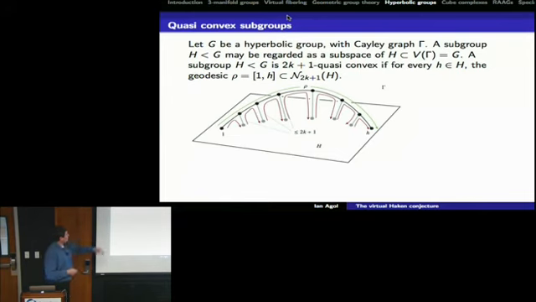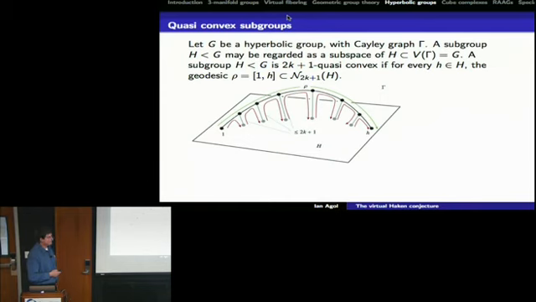if any geodesic connecting points in that subgroup in the Cayley graph lies in a 2k plus 1 neighborhood of the subgroup. Schematically, H is drawn here as this plane, and I take two points inside of H. I can actually just work from the identity in any H because it's all left invariant anyways. If I take a geodesic in the Cayley graph of G that connects those points, then it should stay within a bounded distance of the subset H. So if I take longer and longer geodesics, with pairs of points inside of H that are further and further apart, the geodesics connecting them will still stay a bounded distance away. This is a weak version of convexity. A convex subset is a subset such that every geodesic connecting a pair of points lies in that subset. This is saying that's almost true, just that the geodesics stay a bounded distance away from that subset.